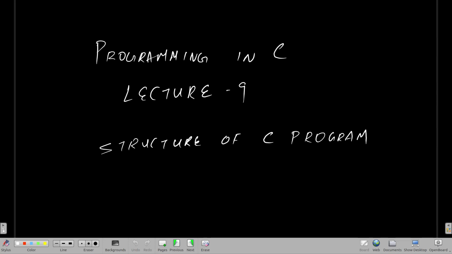And today we'll be starting with actual C programming. So till now we have gone through the basic hardware and software concepts of a computer, and also we went through some algorithms to get a sense of how to solve a problem. Okay.